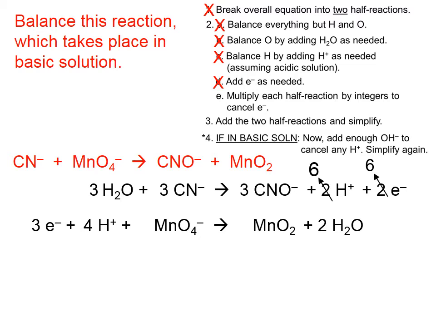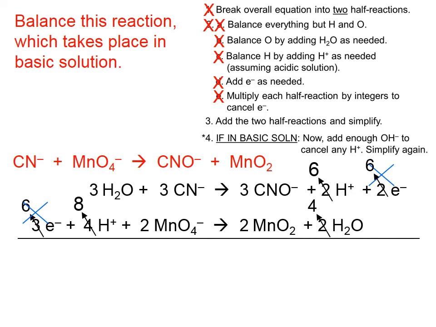Now for the bottom half reaction, we're going to multiply that whole thing through by 2. We're going to change 3 electrons to 6, 4 hydrogen ions to 8. We're going to make that 2 permanganates, 2 manganese dioxide, or manganese 4 oxide, either one is okay. And we're going to make that 4 waters. Electrons now cancel. I'm going to cross them off. 6 electrons there, 6 electrons there. Step 2E is all finished, which leads us to step number 3.